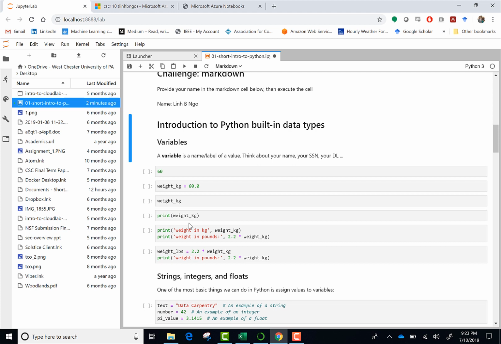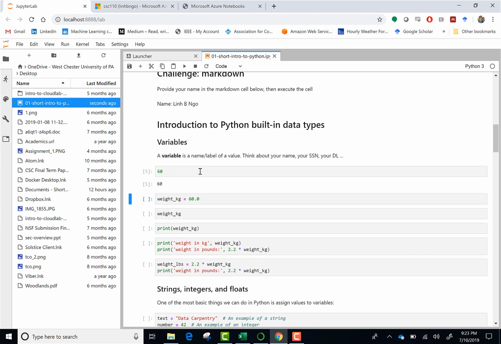The next part is the concept of data types. We have learned that a variable is the name label of a value. Let me quickly go through that again. I have 60 and I execute this cell, so I have 60. Then I can take 60 and assign the value of 60 to the variable weight in kilograms.